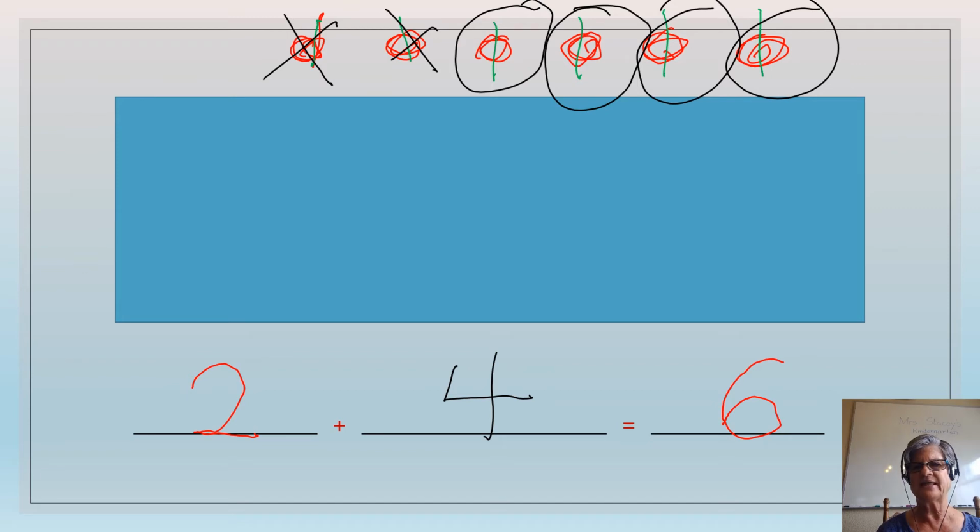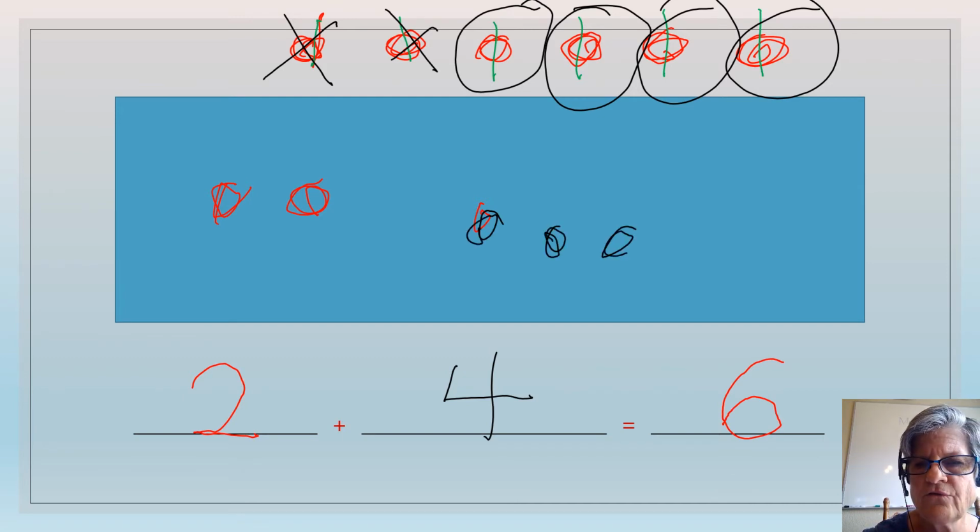And I'm going to make sure that's true because I'm going to put 2 red dots on my carpet. 1, 2, plus, and I'm going to put 4 black dots on my carpet. 1, oh my goodness. 1, 2, 3, 4. See? I have 2 red dots and 4 black dots, and I should have 6. Let's count them. 1, 2, 3, 4, 5, 6, and now I have 6.